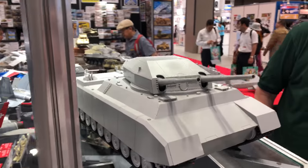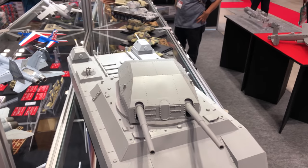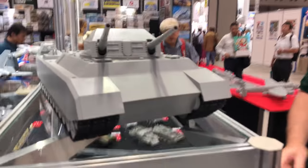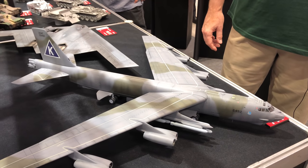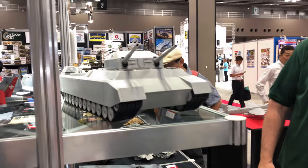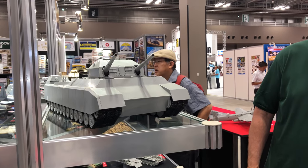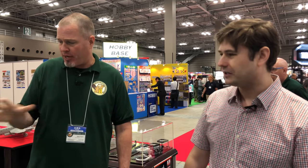It's kind of interesting. If you look at this tank, this is 1/72 scale, and that bomber below it is also 1/72 scale. These are the same scale, just to show how massively large that tank would have been if they built it. This is just a paper panzer project. They never actually built it, but you know Hitler, he approved a lot of crazy ideas. They weren't necessarily his ideas, but he just loved big stuff. I think we showed that off at the Shizuoka Hobby Show last time.